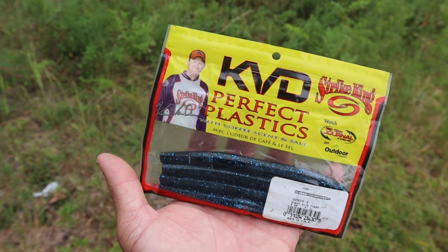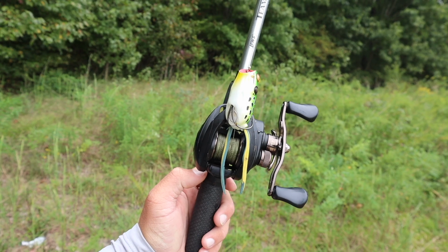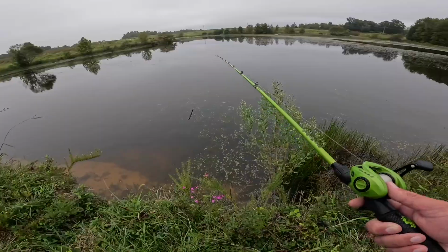This pond looks super good for throwing a frog, and I have filmed a lot of frog videos here, but the last 2 times that I've came, I have not caught any on a frog, and I actually tried throwing a frog probably about 30 minutes ago, and I did not get any bites. So, even though it looks like a topwater pond, we are going to be throwing a bottom bait in this pond to start off, and then at the other ponds we go to, maybe we can get on a topwater bite, who knows? All I know is I'm ready to go fishing, so let's grab our stuff and let's make the first cast.